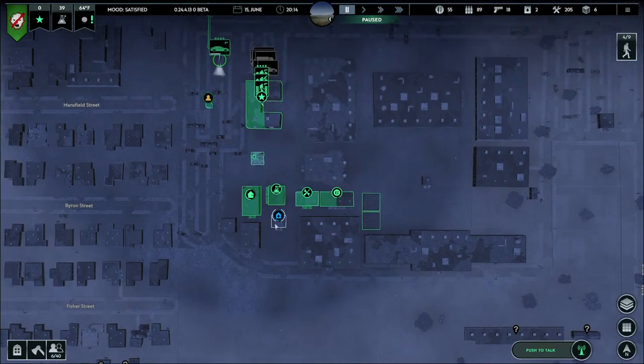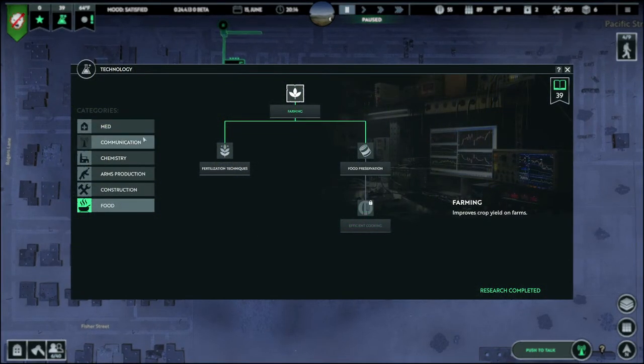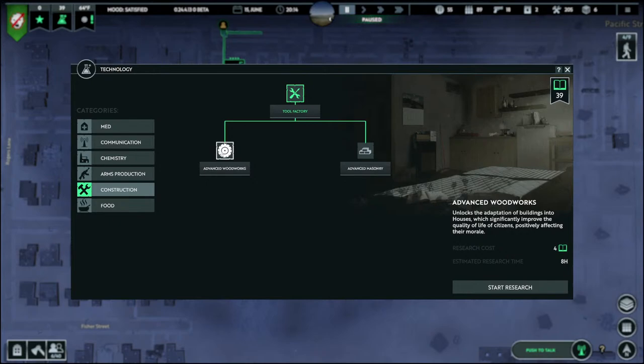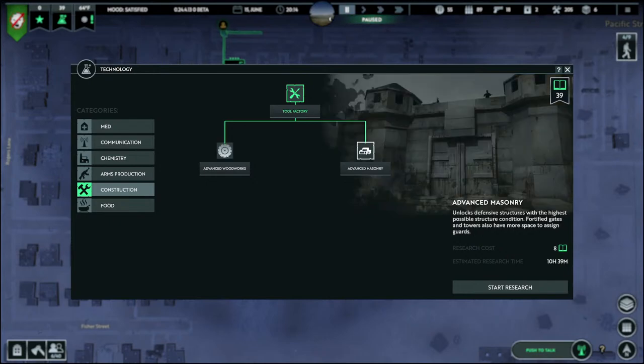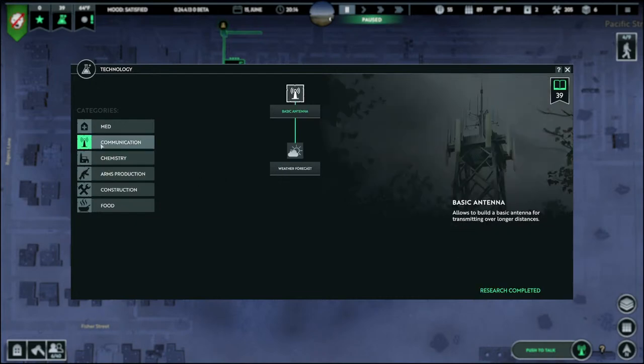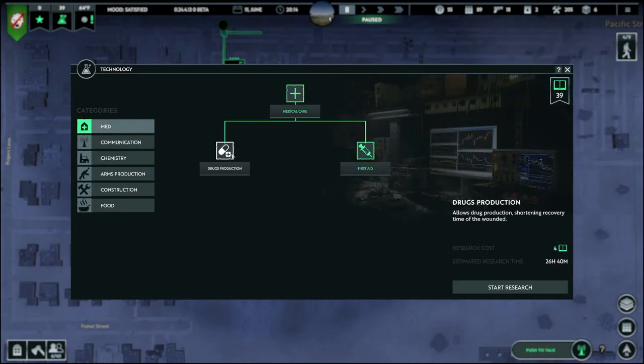Alright, so med areas, so we can get some healing done. What else are we missing? Need to get more of this going on. Fertilization or food prep? Houses and masonry. I haven't looked into chemistry yet. Fertilizer for the farms. Fuel and gunpowder. Weather forecast. Drugs production. Shortening recovery time. All right, let's finish off the med stuff, then we'll work on the other.